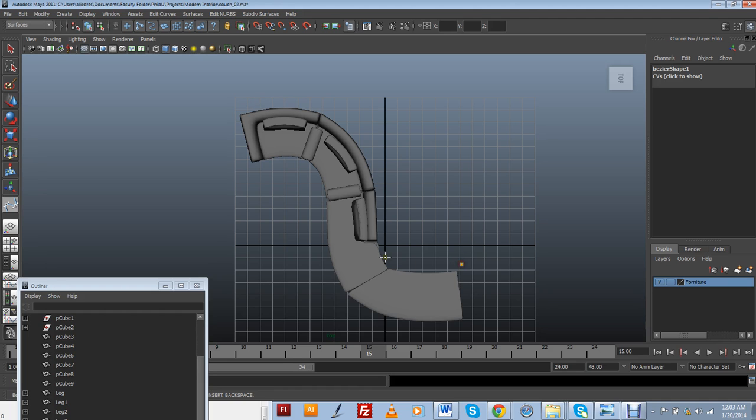Just start here, and again, this doesn't need to be perfect. Just making sure I create something that resembles the shape of it.